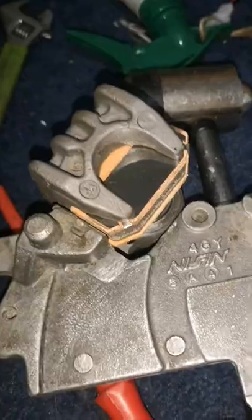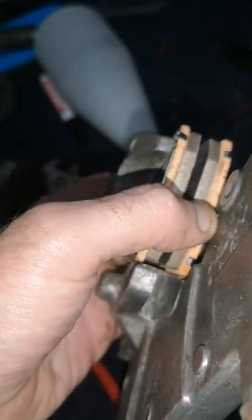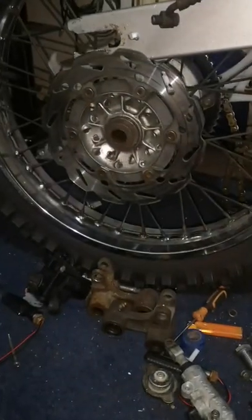That's the hole. That's the pads in now. I might have to push one pad back to push the piston back a bit. But that should fit, the disc should fit through there. So we'll get this back on and the back wheel on now.